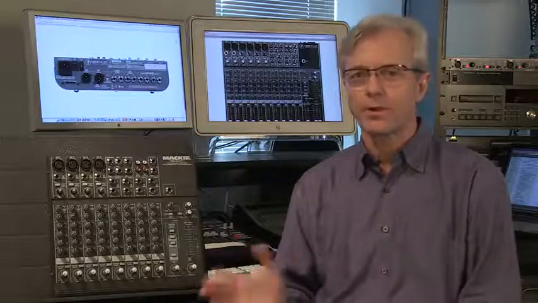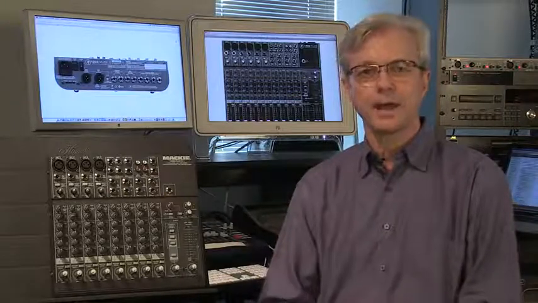I'm going to show you the hardware mixer so we can understand the principles of how a mixer works. Once we get through the hardware, we're going to be doing the same thing in a software mixer, which all of you will be asked to download to your computers. Hopefully you'll understand how the concept of a mixer works and what the various components of a mixer are.